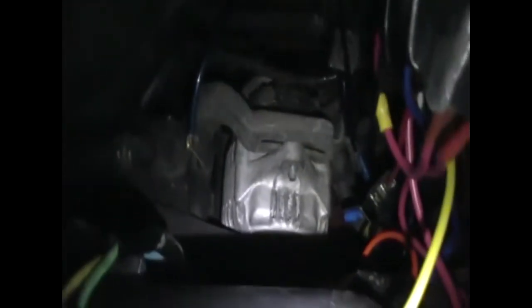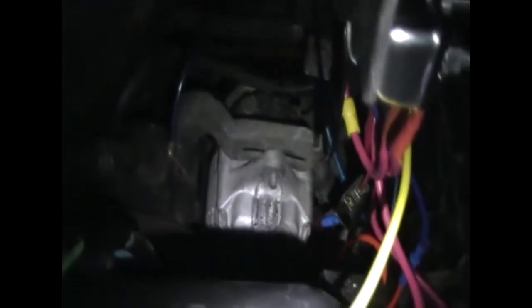I'm removing the alternator — running into a bit of trouble. She's not doing a full charge, just a part charge, so I'm taking her out to have a look and probably replace it. I disconnect the battery — that's the negative. You want to undo the 12mm bolt on top, the 10mm bolt that goes to the power cord, there's a plug on the back, and there's a 14mm bolt on the bottom.